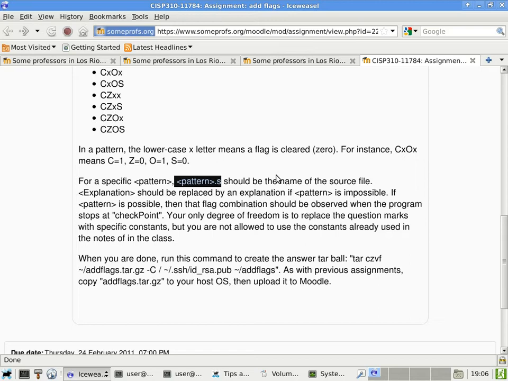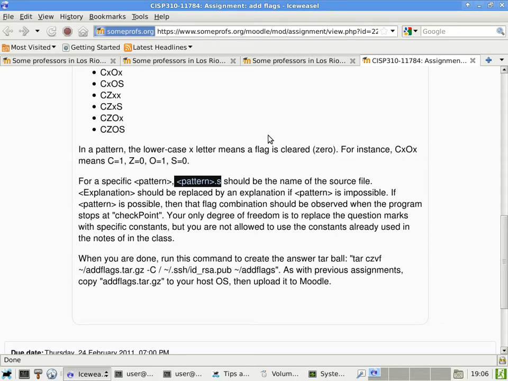It is entirely possible, except for the explanation part. I actually have to read it and see whether it makes sense or not. Do we actually name the files XXXX? Yes. And once again, it is case sensitive, so you have to use lowercase x to mean that flag is 0.